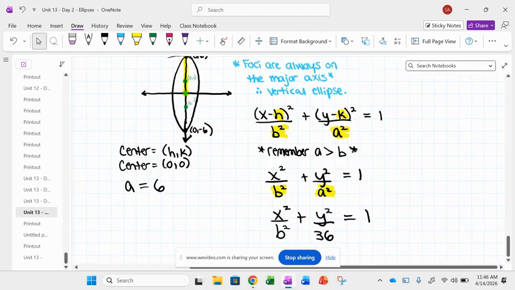My diagram is not accurate. So am I able to count boxes to find B? No, my diagram is not accurate. It's not drawn to scale. I can't count boxes. I can't do that. So now I need to find another way to find B.